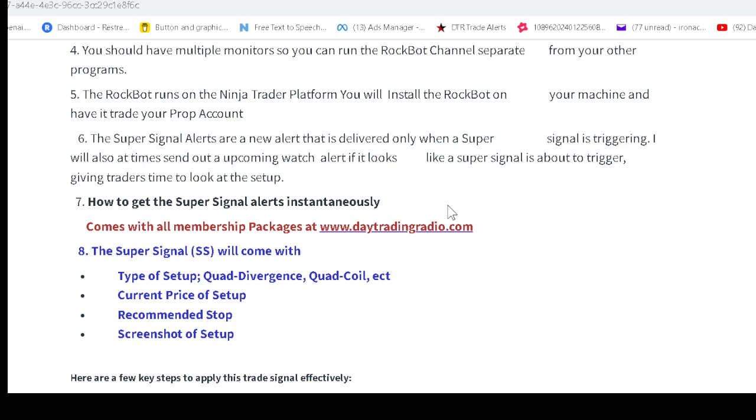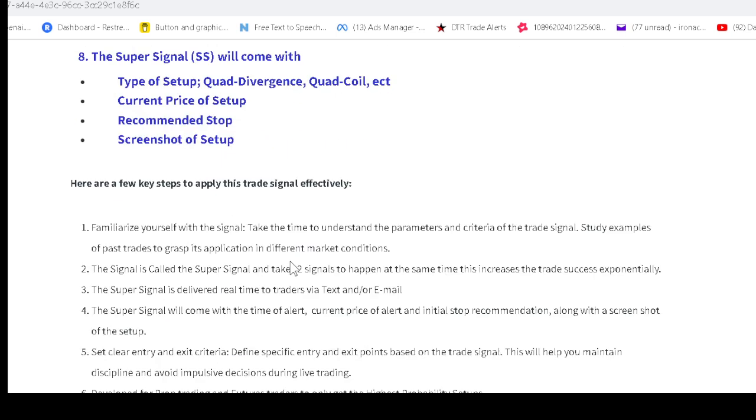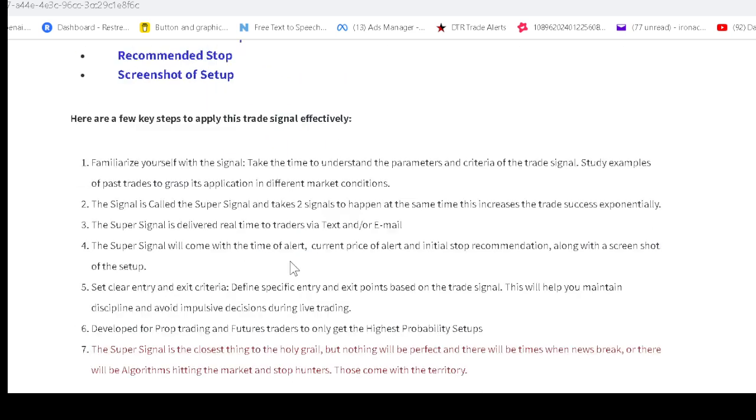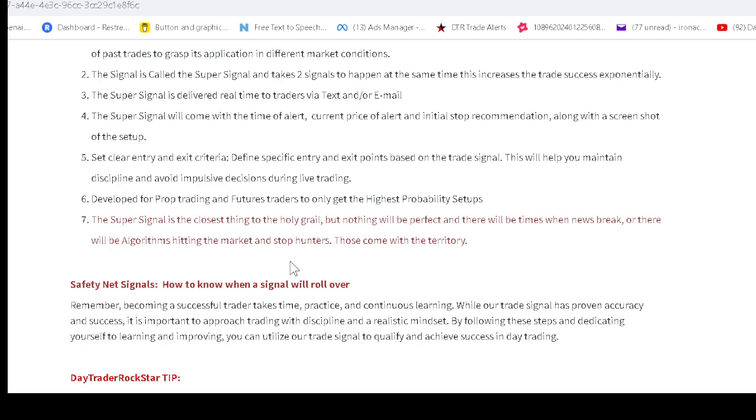That's my idea of a super signal alert that goes out to people. All right. Now I've announced this in the last 2 months, and I've been working on doing a better job of getting those alerts out because I'm also trading them and I know how fast these things move. So a lot of times we're just taking the trades live, and if you're listening, you're getting them because we announce them live on the day. But if they move too fast, I won't want to send them out because that would put you at a disadvantage if they're moving. So I am working on that, and that's why I'm working on the bot right now, to send out those alerts quicker.